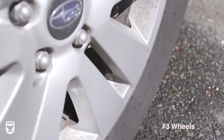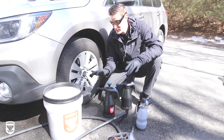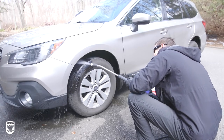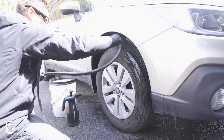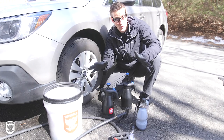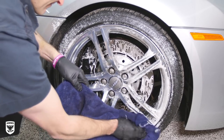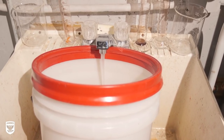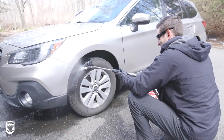Process flow number three is the wheels. There are a thousand different options, but the moral of the story is this: use as much lubrication as possible, especially on the paint and the wheels. You can use a pressure washer with a foamer — that's popular — but if you just have a hose, rinse it down and put your wheel cleaner. Brute in the aerator acts just like the foamer and you get the same result without spending money on a pressure washer. If you don't have access to water at all, or it's really cold, or you're in an apartment or drought area, you can use a hoseless or waterless wash. If you have a slop sink, fill a five-gallon bucket with warm water. Add as much lubrication as possible and pick the option that works best for you.